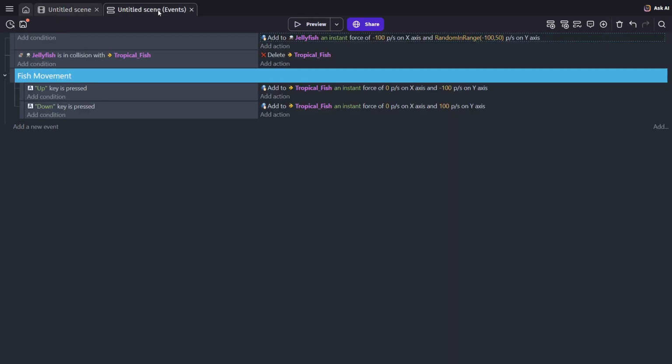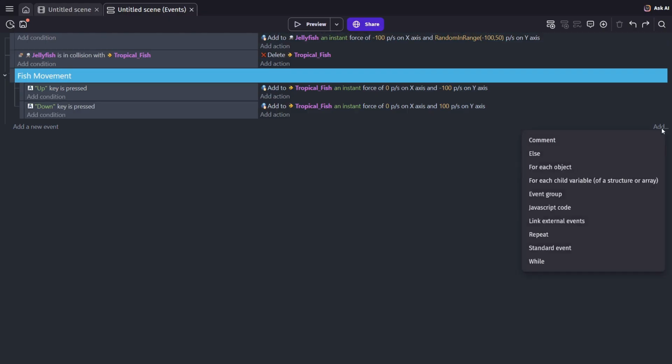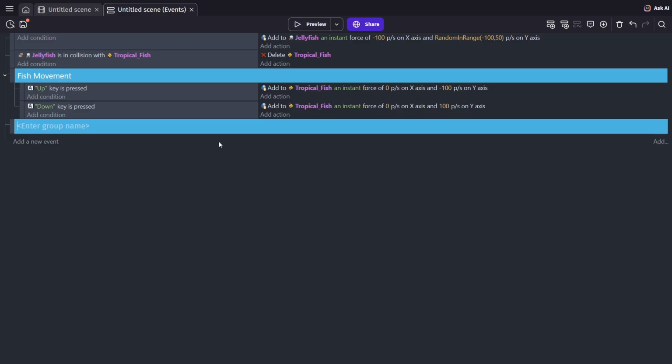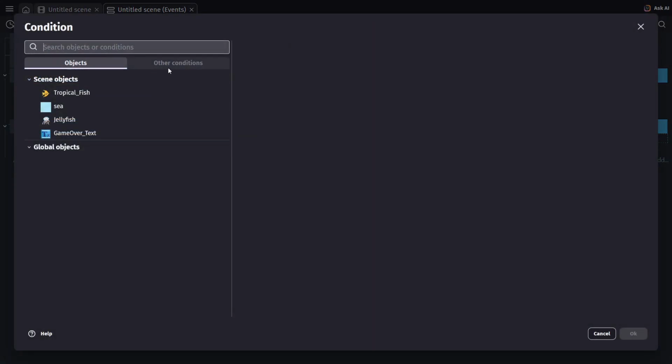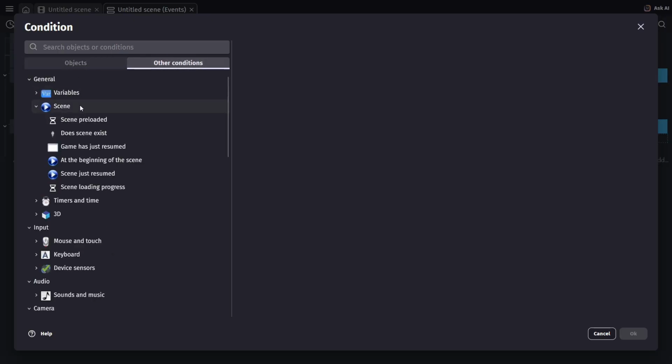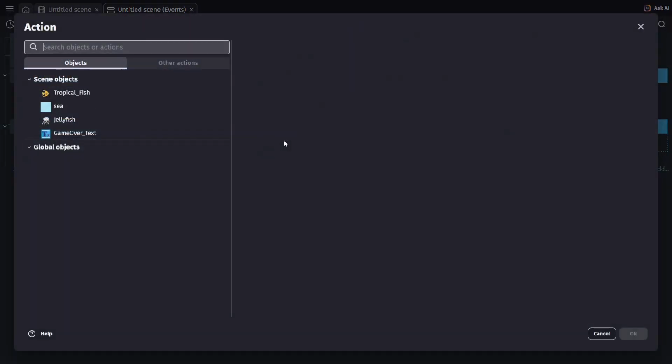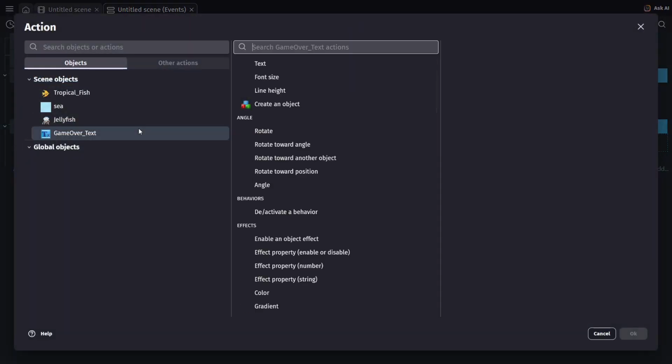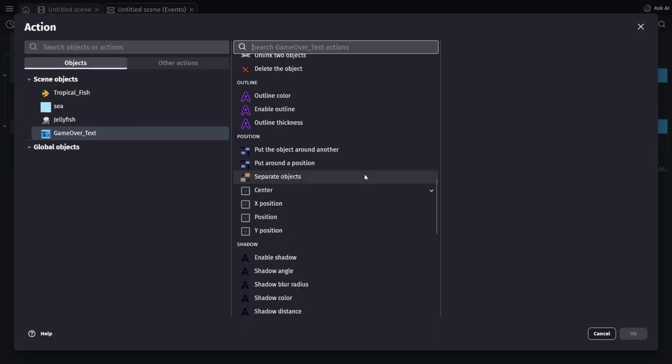So at first, we add a new event group for our game over. We add a sub-event. You could also do this by Shift and D. Then we add a condition, and we want to make sure that on the start of the scene, what are we selecting here? At the start of the scene, the game over text should hide itself.